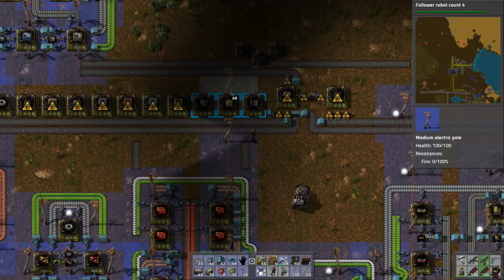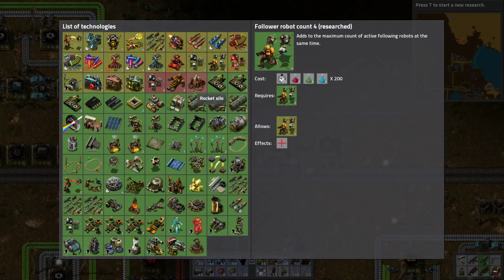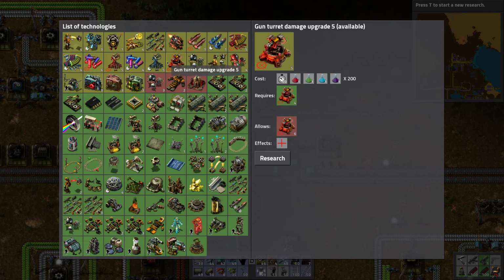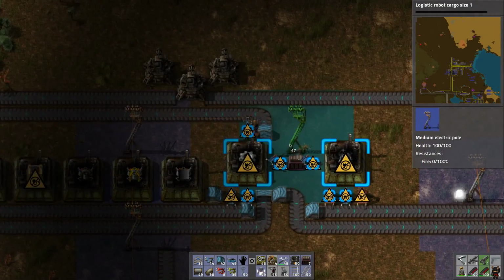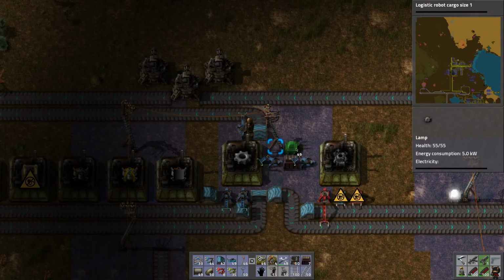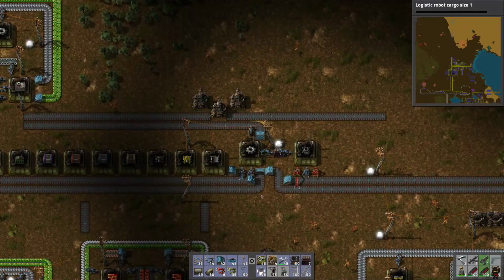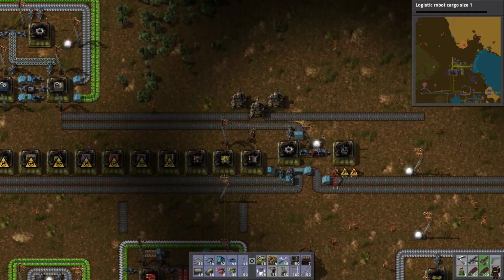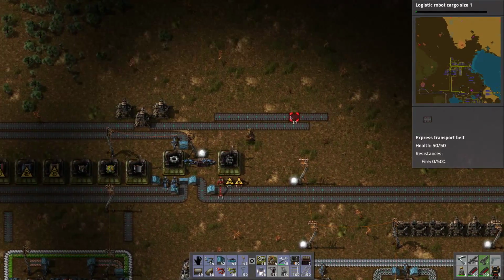Okay. Power connections are poor. Oh. What is bullet shooting speed? Sure, do logistic robot cargo size. Throw this here, and we'll throw ourselves a light. That'll give everybody a bunch of power here. And so steel is going to come up here, but then it's going to kick out. So actually we're going to have another line right here.